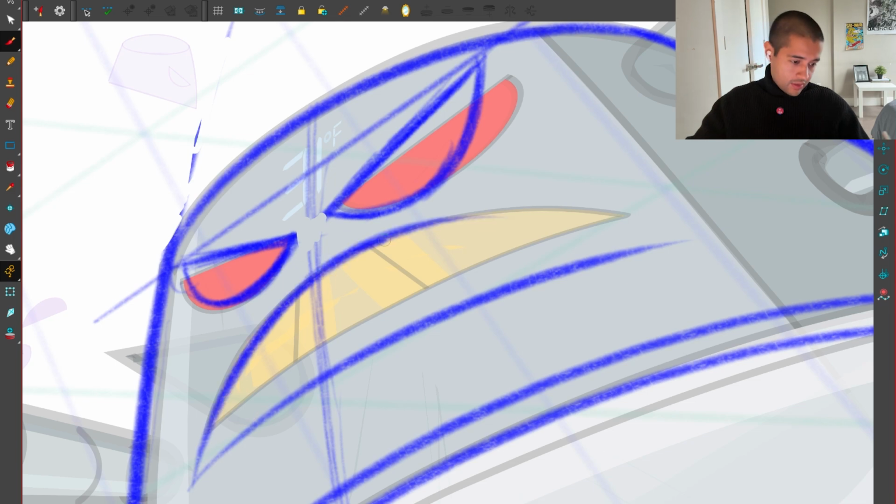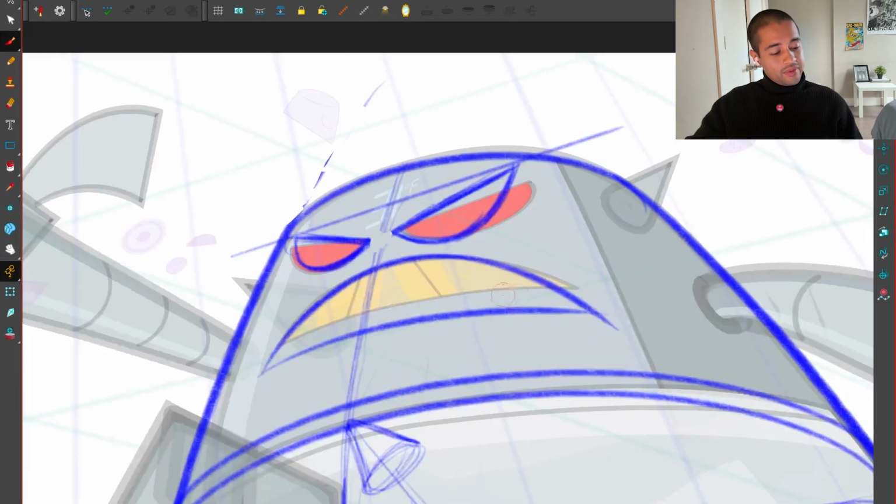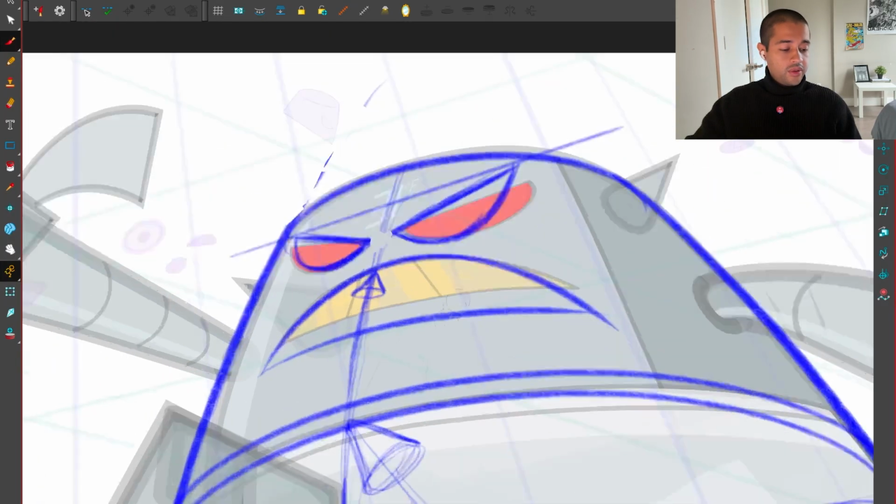Yeah. Every time that I am drawing this character, I try to remember, look, at the apex, this line is here, so the apex of this mouth should go here, and the apex right now is here, so I have to fix that right now.